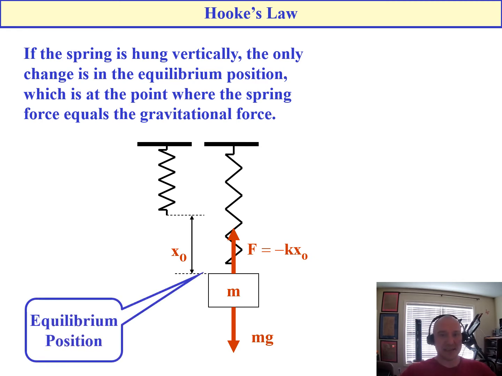Now, with that being said, when we start talking about energy, gravitational potential energy, spring potential energy, kinetic energy, and all those things, when you have a mass on a spring like this and it oscillates up and down, effectively the spring is going to take into account the force of gravity at its new equilibrium position. So when we do conservation of energy of this object right here, we do not have to take into account gravity because the spring force is already accounting for that.